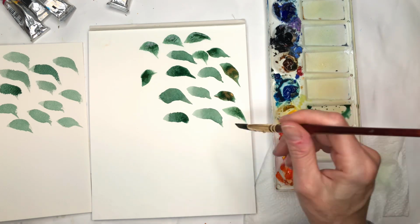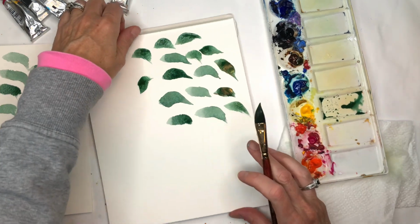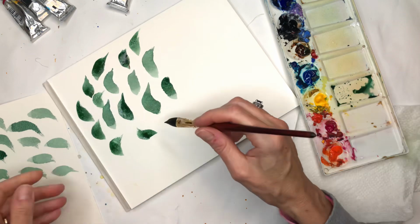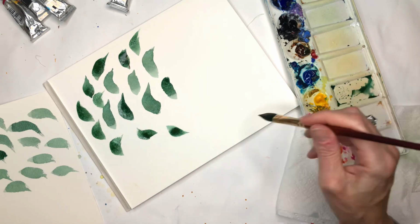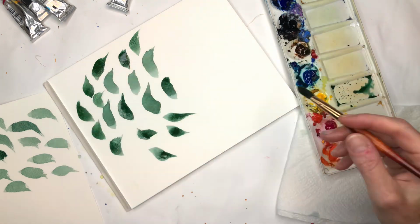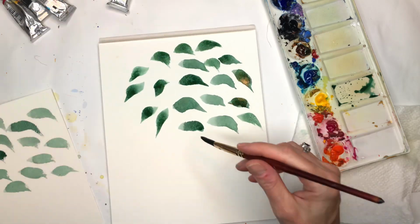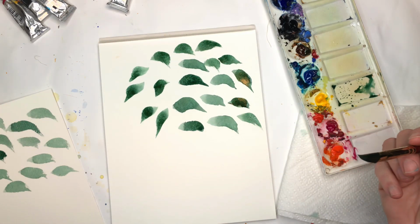Now, people ask, how do I do it the other way? Well, you might want to move the paper. You can move the paper. See, push down, makes it easier. You can't twist your arm around like this. You just turn the paper, and I get the leaves going the opposite way. See, that's what you do.